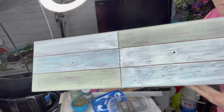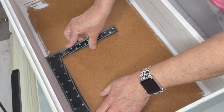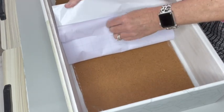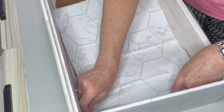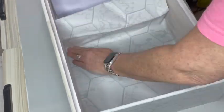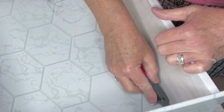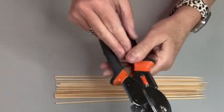And then I'm going to take that same contact paper and measure the inside of the drawer to cut a piece to fit right there. Same procedure to put it on, and then I will have a nice lined drawer. I'll use my brayer to smooth that out once I have it all attached. And then I will take a blade and go around the edges and make sure I cut away any excess that's going up the sides.